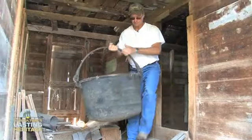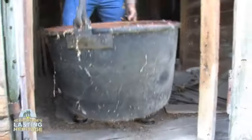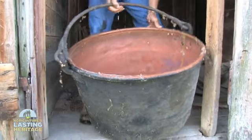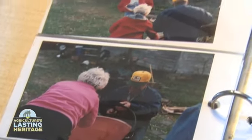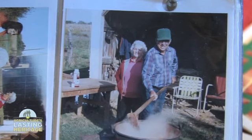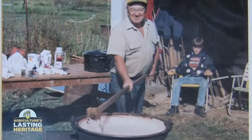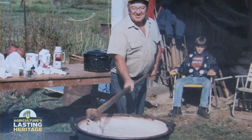This is the Beeler family tradition. To cook apple butter, we have a 30-gallon copper kettle. This is the same kettle my great-grandparents used — probably the same recipe, I suppose. We peel the apples the night before. It takes six bushel of apples. We start out with three gallon of cider and two or three gallon of water and heat that in your kettle. It's a continual stirring job.